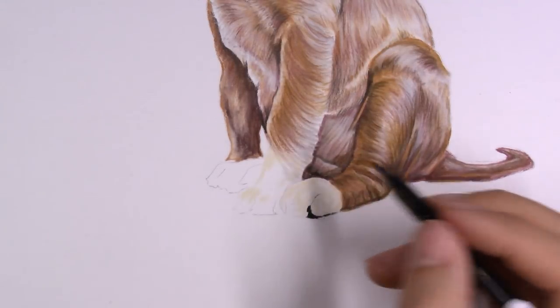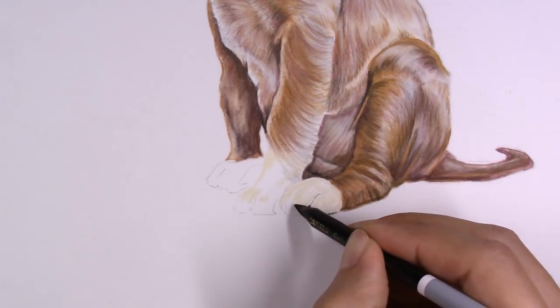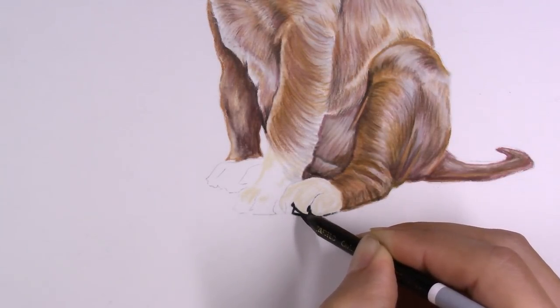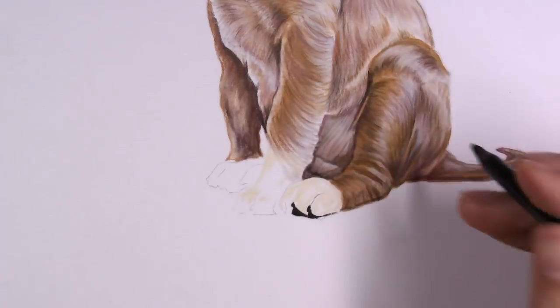And I'm going to go on to the next dark shape that I see. The next dark shape is just another nail. So it has a small nail here, and then it has another, more obtuse triangle shape, kind of like this, for the pad. So that's the second pad right there. And all I did was add black.